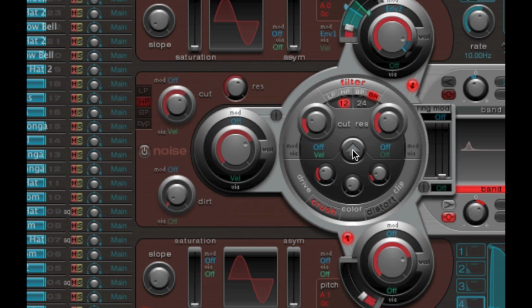Basically, if the arrow's pointing up, the oscillators going into this section go from the distortion through to the filter, and you get the range from this cutoff control you expect. If the arrow's pointing down, the signal goes from filter through to the distortion. You get less range on the cutoff. Okay, but that's not a hard and fast rule, but generally speaking, if filter and distortion are being used, have the arrow pointing up.